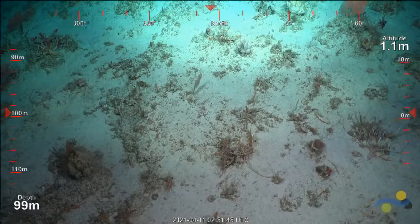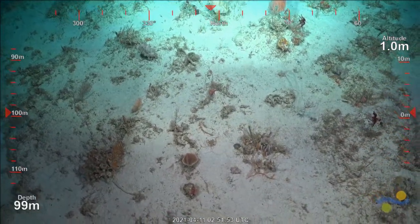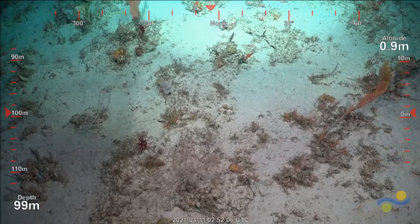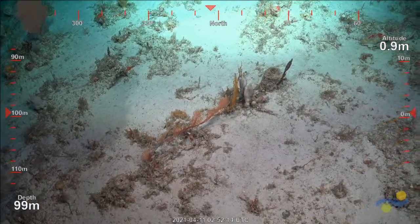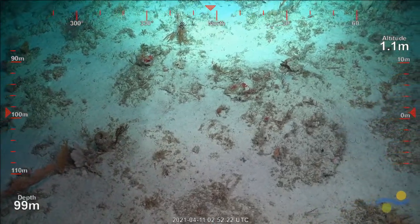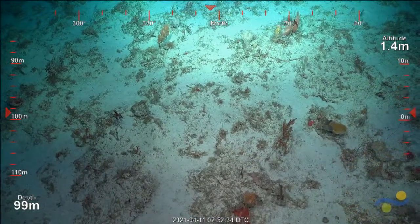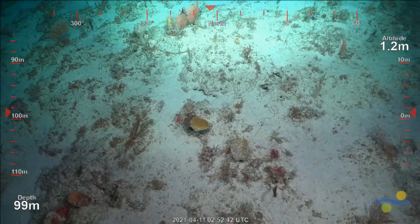Zero's doing 0.1, 0.15, 1.5. So, definitely have the current on this one. Just slow it down. We're running with the current this time? Yeah, I actually keep kind of pushing back a little and just throwing me this way. Okay. Water's nice and clear though, isn't it? Very. We actually came up between, what was it, 112. You could see the shimmering of the water.